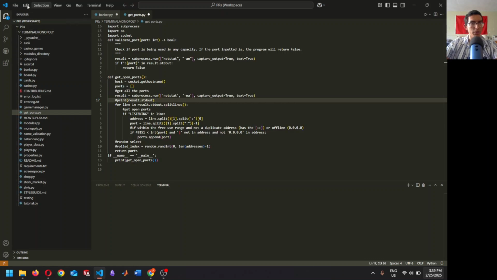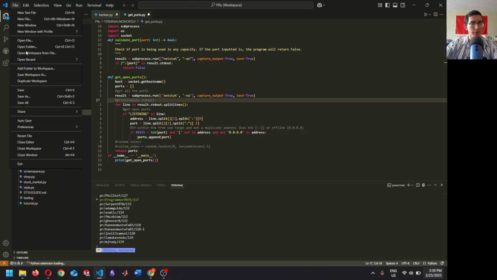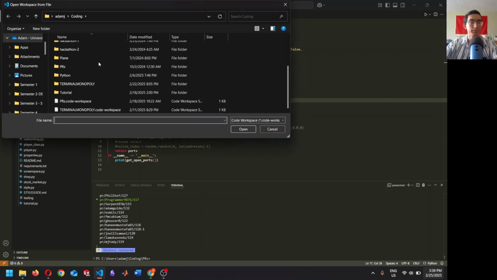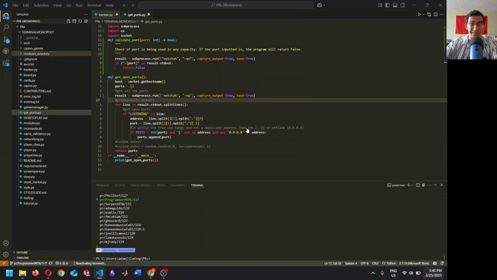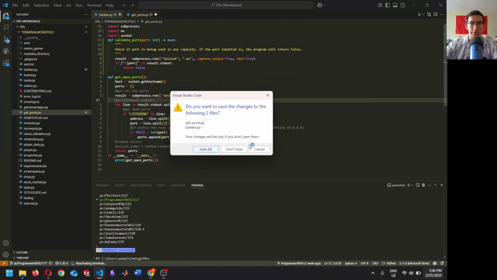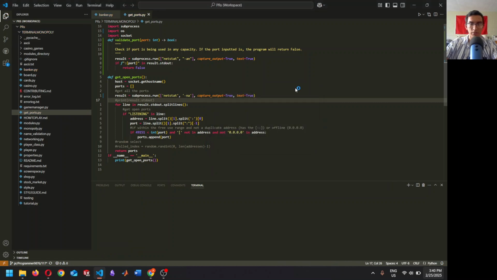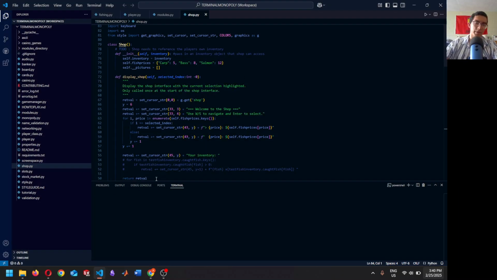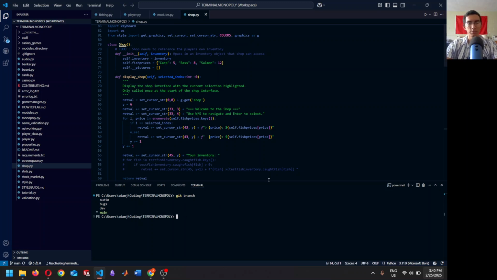This is the PRs workspace, so I would like to switch to my development workspace. You guys don't necessarily need different workspaces. I just have one for PRs because that makes it a little easier to work with, so I don't have to worry about the two conflicting with my actual development branch. All right, so let's check what branch we're on. We're on main, so just to be sure, let's git pull, make sure we're up to date on main.